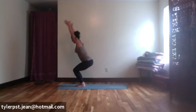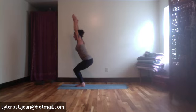Inhale, arms reach up, drop the seat, Utkatasana to hold. Sticking the thigh bones back to get low. Rooting the tailbone down to lift the abdomen, the heart, the crown of the head. Fingertips lift, biceps rotate in. Three more deep long breaths.